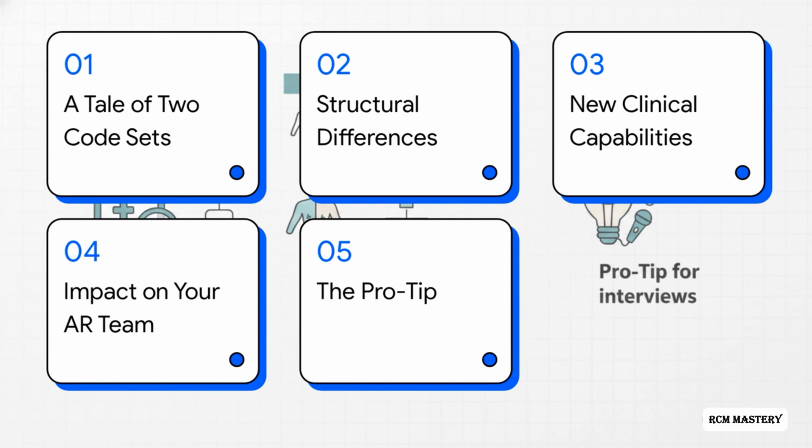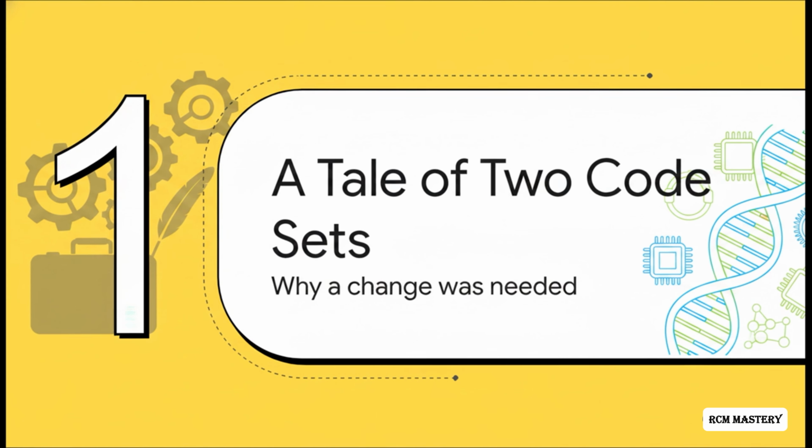So here's what we're going to cover. We'll start with the story of why we even needed to change code sets. Then we'll get into the nitty-gritty of the structural differences and the powerful new clinical details that ICD-10 brought to the table. And most importantly, we'll connect all of that back to what it means for your AR team. Oh, and you'll definitely want to stick around till the end, because I've got a pro tip that'll help you crush your next interview. All right, let's get right into it.